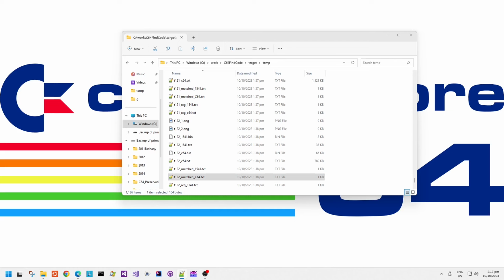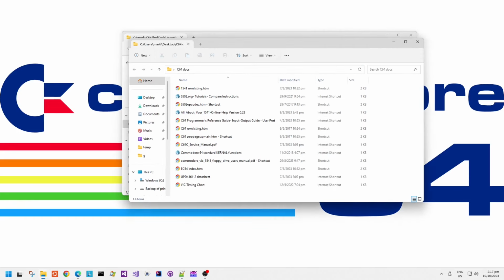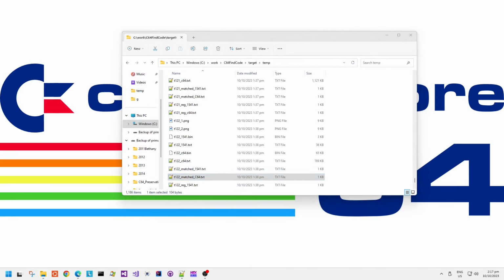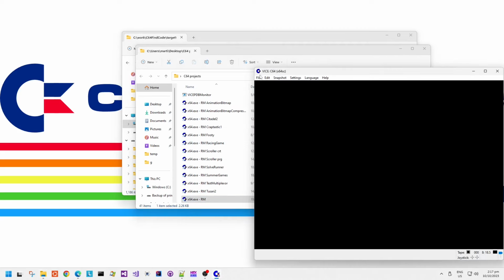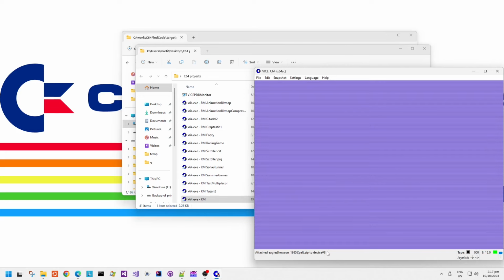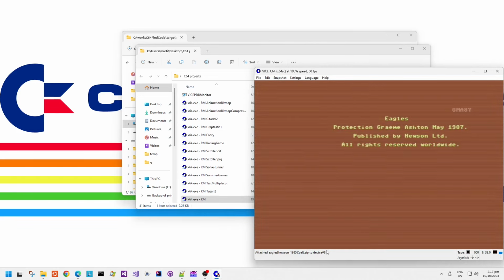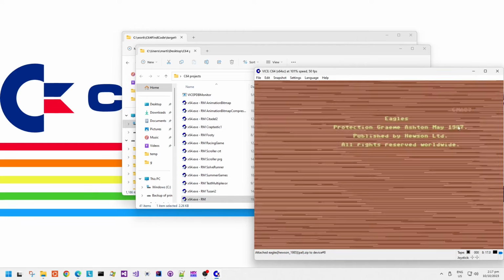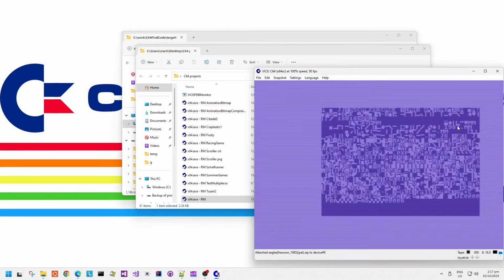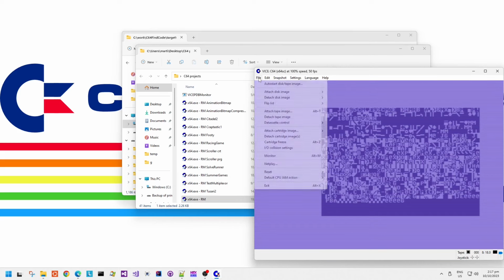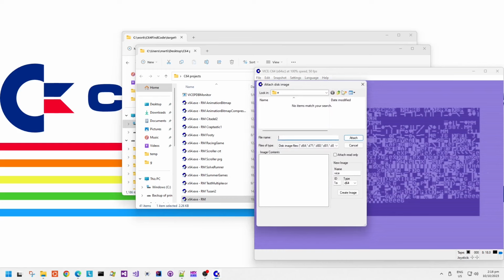A lot of it seems to be shifted character set, so it seems to be either VIC screen codes or PETSCII codes, or vice versa. So I'm just going to load that disk image manually in VICE to see exactly what it's doing. Oh, maybe the breakpoint just triggered quite... Oh no, there we go. So it's failed. It failed to load, or at least start the game, by the looks of that.